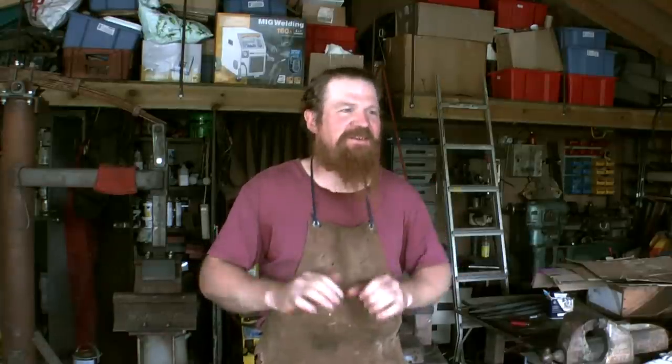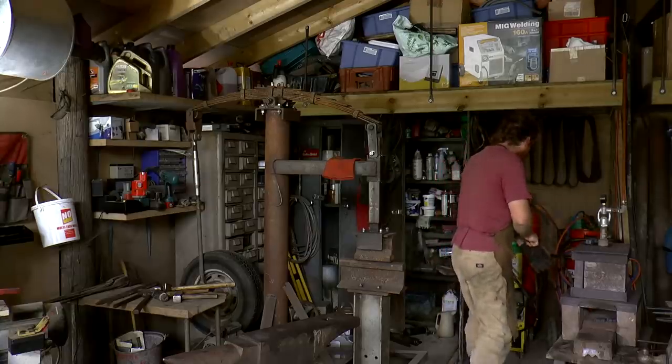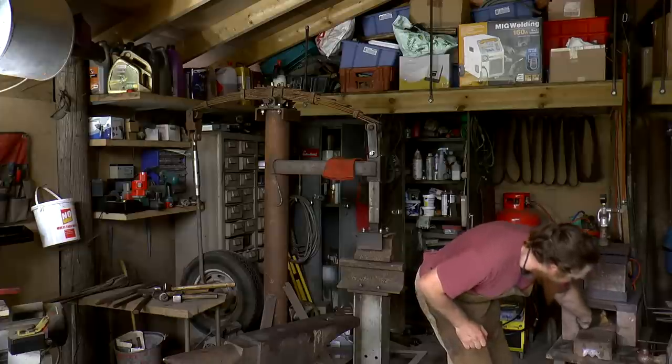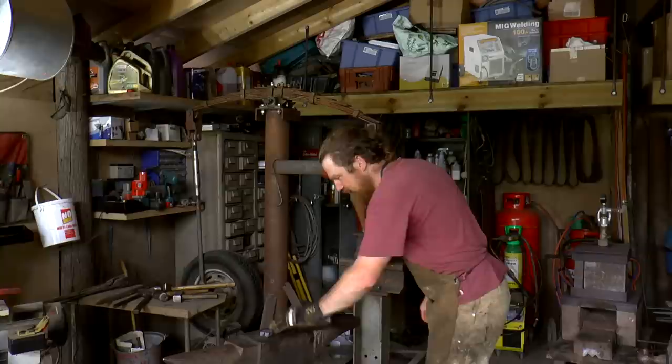Right, I've had 3 cups of coffee and a good long rest, sat in the breeze. So I've cooled down, I've rehydrated, and I'm going to get back on with it. There's still plenty of heat in the forge, so it won't take long to come up to temperature. Let's have a quick look at these before I light the forge and make lots of noise.